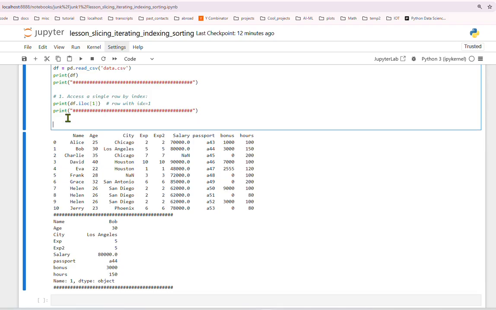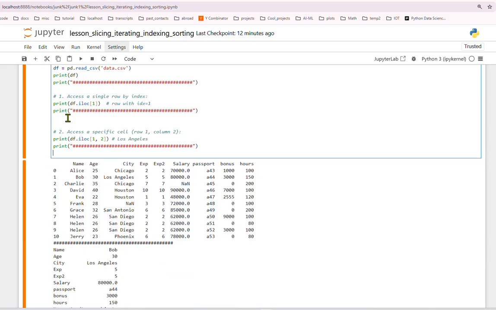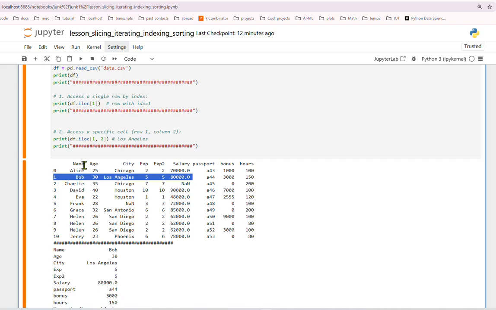Okay, now what if I want to access a specific cell? Let's say row 1, column 2. So row 1, which would be this one right here, and column 2. Now remember, your indexing starts with 0. So 0, 1, 2, which is right here, city. So I want to access this value.